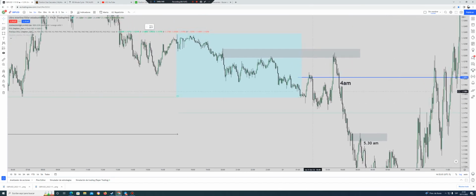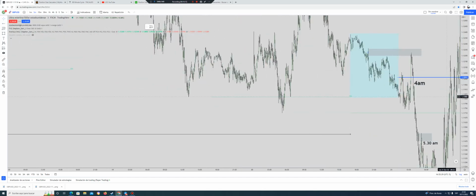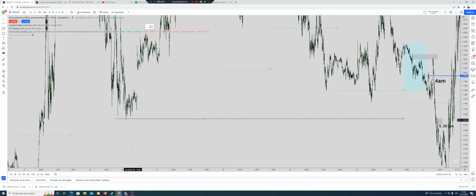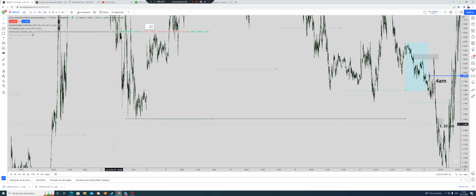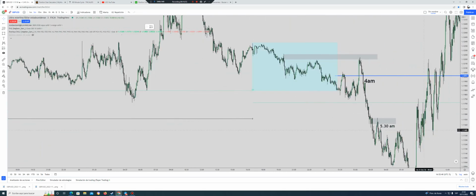Yeah, but let me show you this. Okay, this is the first cycle starting here at 2:30. Now what the cycle does is take the price to those liquidity pools, to those points. Now we have this other block here, taking this short-term low here, and of course we should have a context, which is that we have this low here, this previous day low. So imagine that we're aiming to this low, to the previous day low. So that's why we're looking for sells.